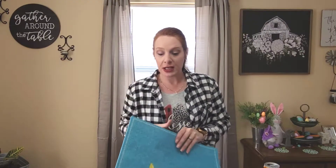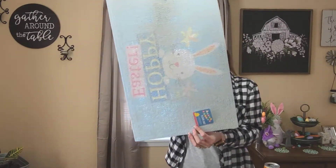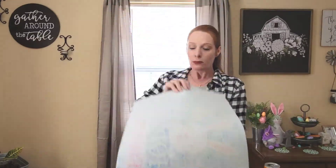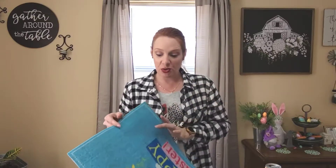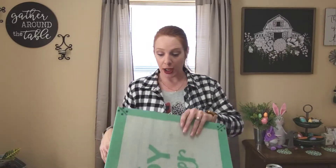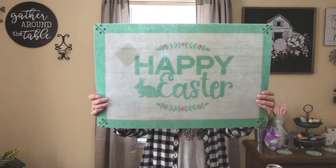These are really good to layer. Yes, look how thin they are — they are very thin, and they do have a little bit of grip on the bottom, which would probably be okay on tile like in my kitchen or at my garage door, but I wouldn't put these outside by themselves. I'll insert a picture of how I normally use rugs like this outside — you can layer them with a fabric rug, and then I have a regular outdoor rug that I just set mine on top. Next one is the 'Happy Easter' one.